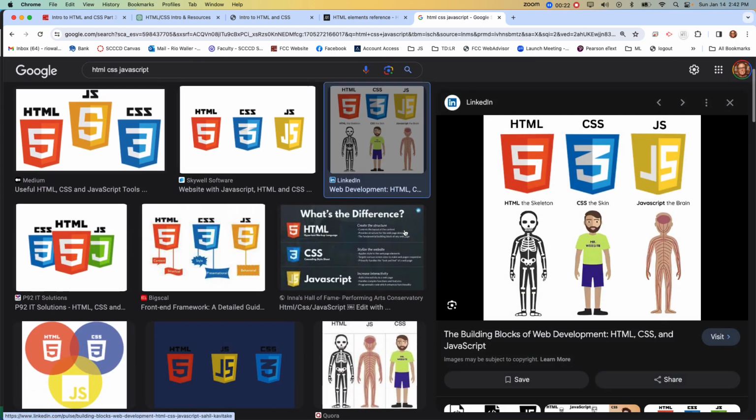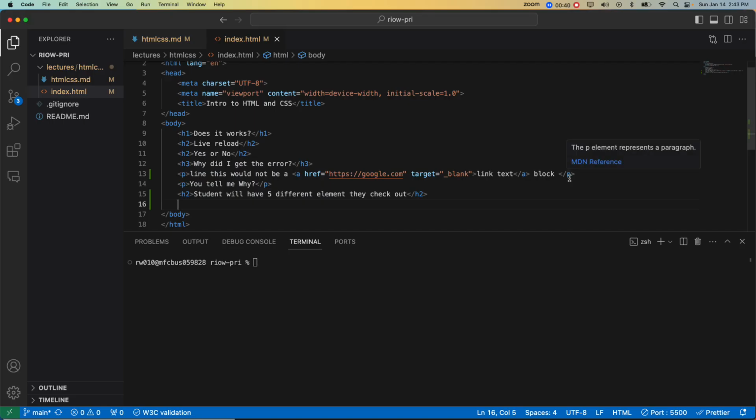So if we go to images, right? So we've given it some structure. We're going to learn much more about the structure. I'm just going to show you how at least to connect these other two, because we're going to come back and learn some more HTML next week. But I at least want to show you how these files are all connected.